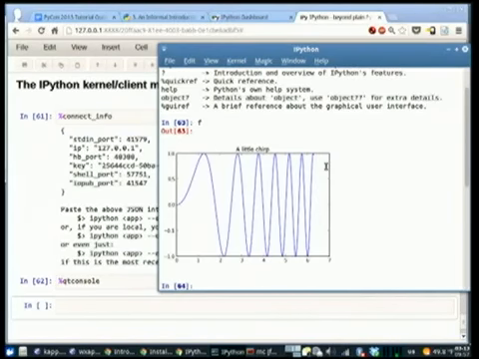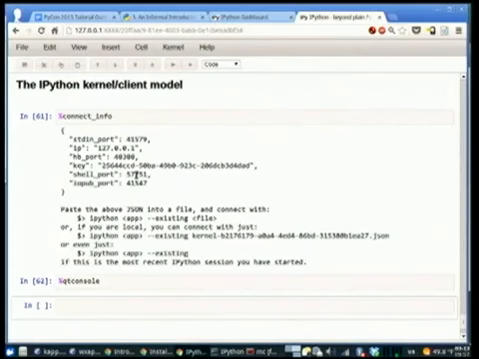There it is. So this is something that looks like a terminal, but it's actually a desktop GUI widget written in Qt, developed by Enthought, that has the look and feel of a command line terminal, but can do things like multi-line blocks, syntax highlighting, and embedding images, because Qt has a fairly sophisticated rich text widget. What the %qtconsole magic does is get this connection information and open a Qt console process with those flags automatically for you, so that you have a second client talking to it.